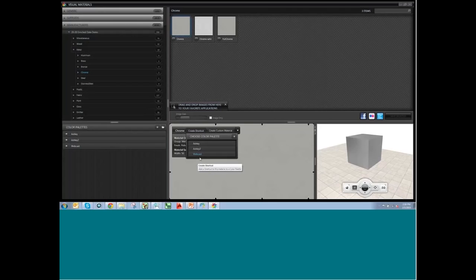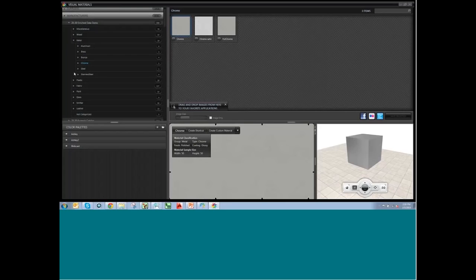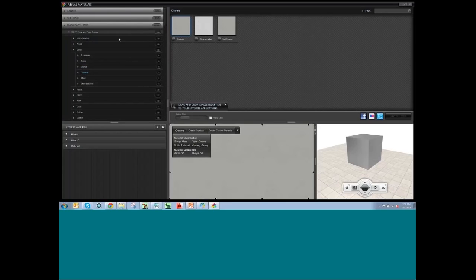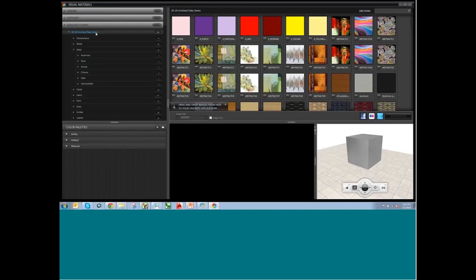It's going to ask me where I want to save it. I'm going to go ahead and select Webcast. Again, you can see that this flashes over here to let me know it's saved. And the last one I need to add is just a black finish for our casters. So I'm going to come down here. I'm actually going to select data demo. I'm not sure where black might be, so we have a search function.